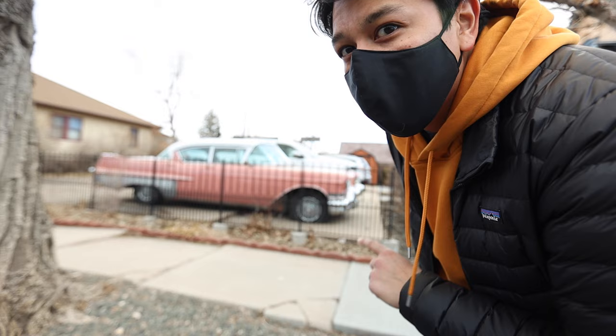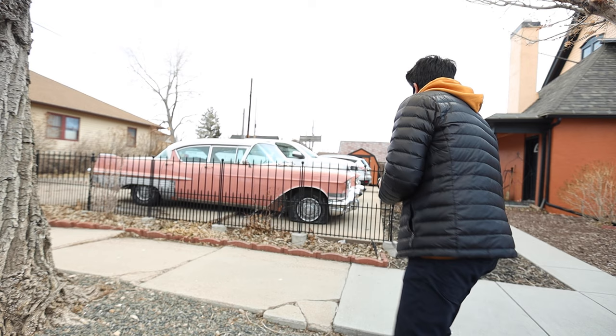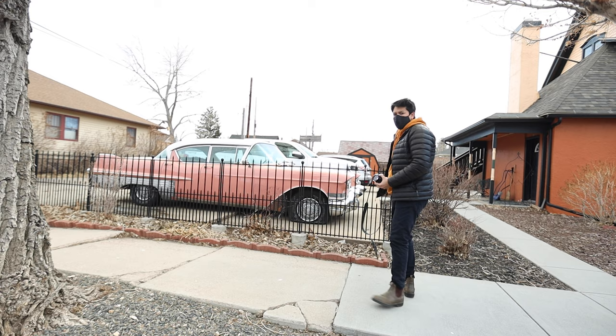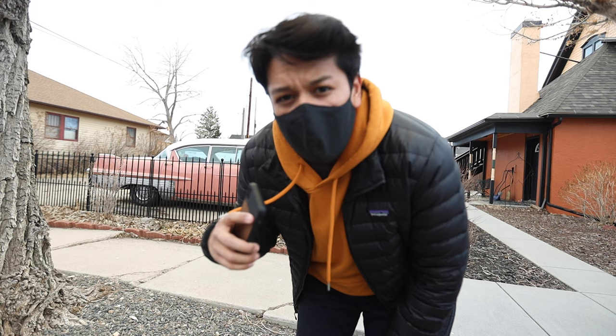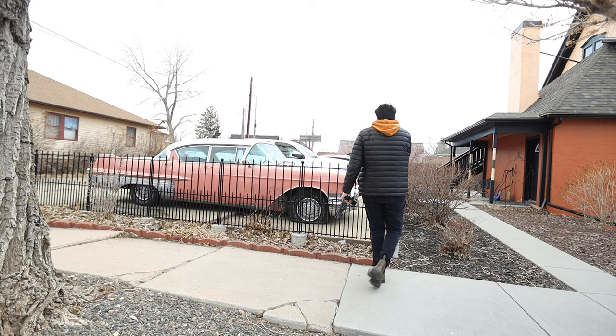I've seen this car around here. It's really cool, really old, it's got a flat tire. I haven't taken a picture of it but I think with the Ektar it's gonna look really cool, so we'll see. Also, if you guys have any good light meter app suggestions tell me in the comments because I'm still learning. This one's not bad but you never know.